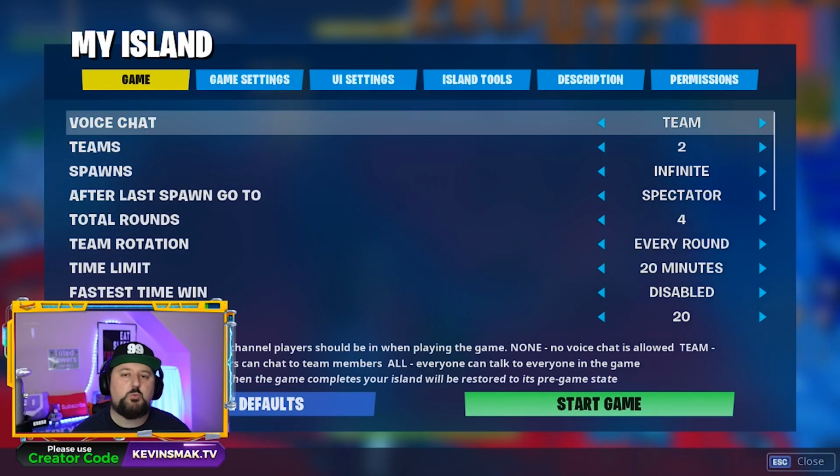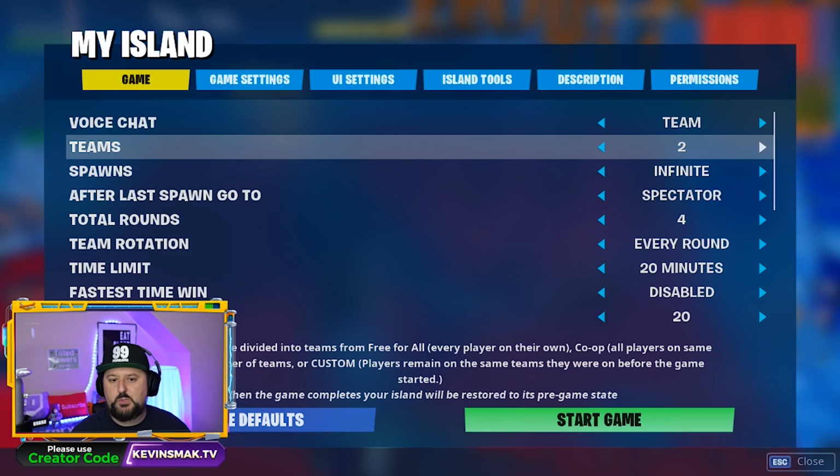Voice chat. This means when you start the game, who can hear you? You can have everybody, so both teams, or if it's a free-for-all, everyone can talk, which gets crazy if too many people are in it at one time. So I will warn you of that. Then you have none, or you have team. I usually leave it on team. That usually works pretty well.